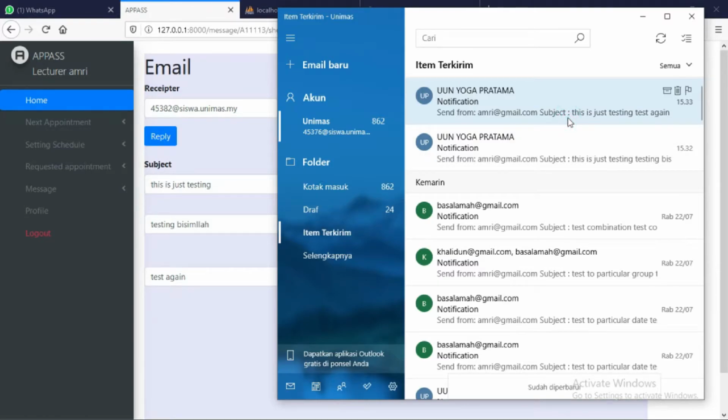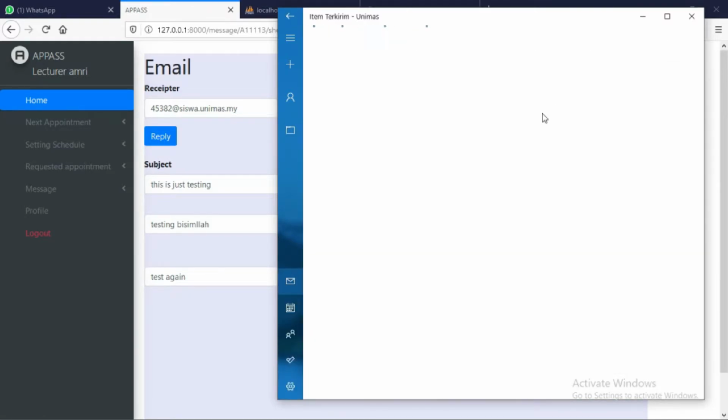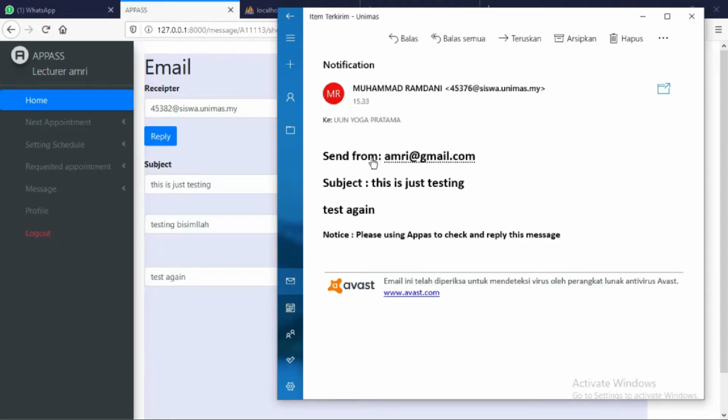See, this is the message that was sent to the student. See, it is from Amri. Subject is test testing. Test again. And if the receiver wants to reply to the message, the receiver has to write the message using this application.